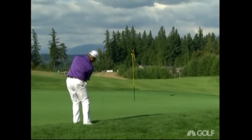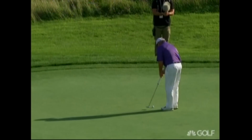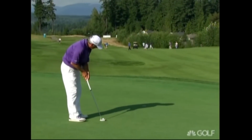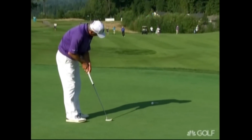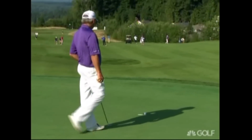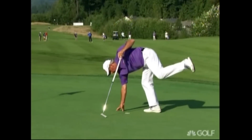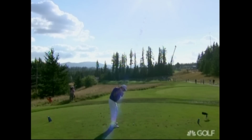Not right at all. I think the continuity of the team, if he's on there, actually he bonds the team a lot. He can turn to younger players and give them advice. Does get chosen for that team. Maybe, but we've got to watch how good the other Europeans are playing, and right now none of them are really lighting it up. I mean, the Luke Donalds and Ian Poulters, they're not making anybody quiver right now at all. They're not doing anything to put numbers on the board. I was in the room when McKinley said 99% he would not make a run early on this backside, where he made the birdie to 11, but coming off a bogey at 16.